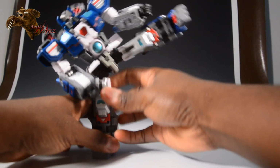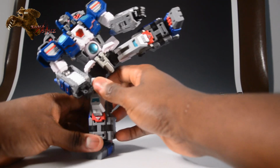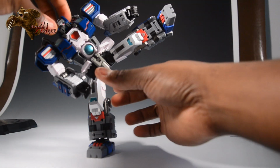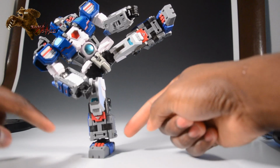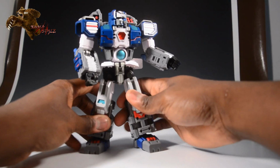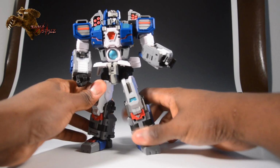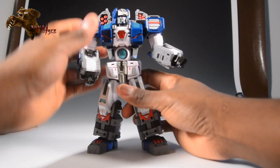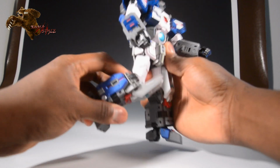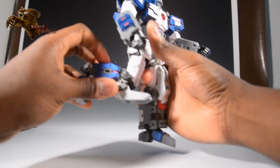So just taking a look. It's the first time I've even tried this, but I'm pretty confident. He's definitely got balance, and that's where that die cast in the leg helps. It helps plant that leg or those feet, you know, just add some weight to it so it doesn't tip over as easy. Alright, so thigh swivel, good tight knee bend.